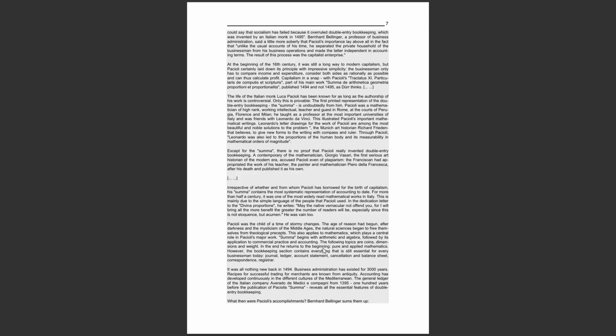However, the bookkeeping section contains everything that is still essential for every businessman today: journal, ledger, account statement, cancellation and balance sheets, correspondence register. It was all nothing new back in 1494. Business administration has existed for 2,000 years. Recipes for successful trading for merchants are known from antiquity. Accounting has developed continuously in the different cultures of the Mediterranean.